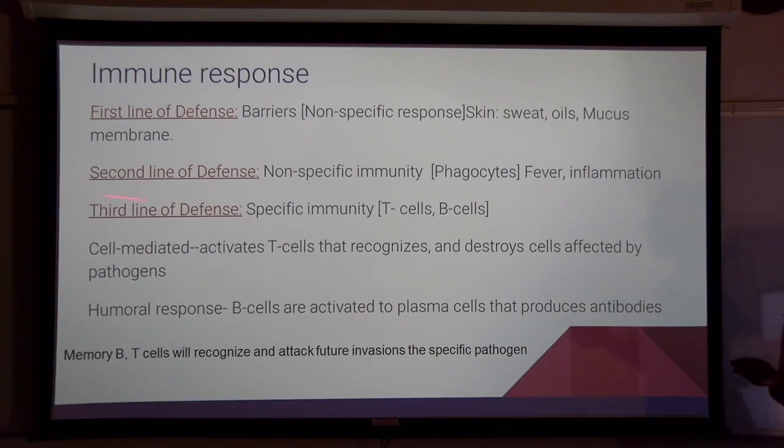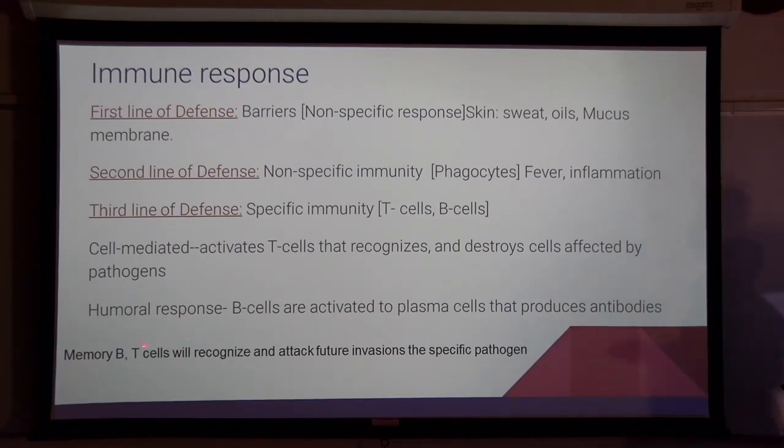But once your body finds those T cells, they're going to make copies of themselves and they will destroy the pathogen. The humoral response is where the B cells are activated in your body. Their job is to produce antibodies. So you have two things going on at the same time as soon as your body recognizes this foreign substance. The T cells, they're going to destroy and kill. The B cells, they're going to make antibodies, will also destroy and kill.